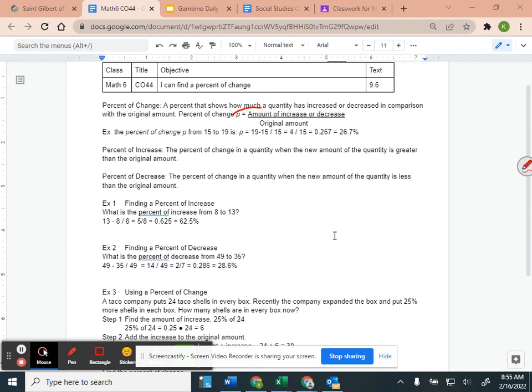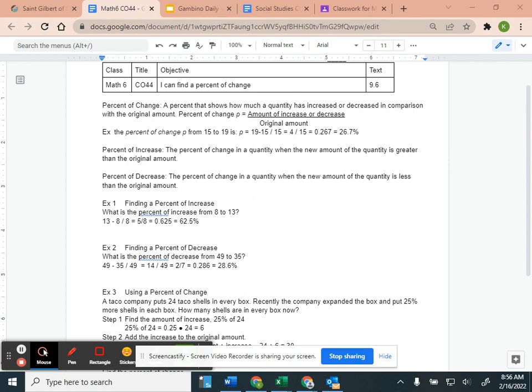Remember, our formula is the most important thing. Amount of increase or decrease is on top. So big number subtract the smaller number, that's the increase or decrease. Then you have to go back to the original amount on the bottom and you divide them because that fraction bar means divide. So you take your numerator, divide it by the denominator. So if it's an 8 on top and a 4 on bottom, it would be 8 divided by 4. If it's a 4 on top, the 8 on bottom, it's 4 divided by 8. You always take the top number first, then you divide it by the bottom number.